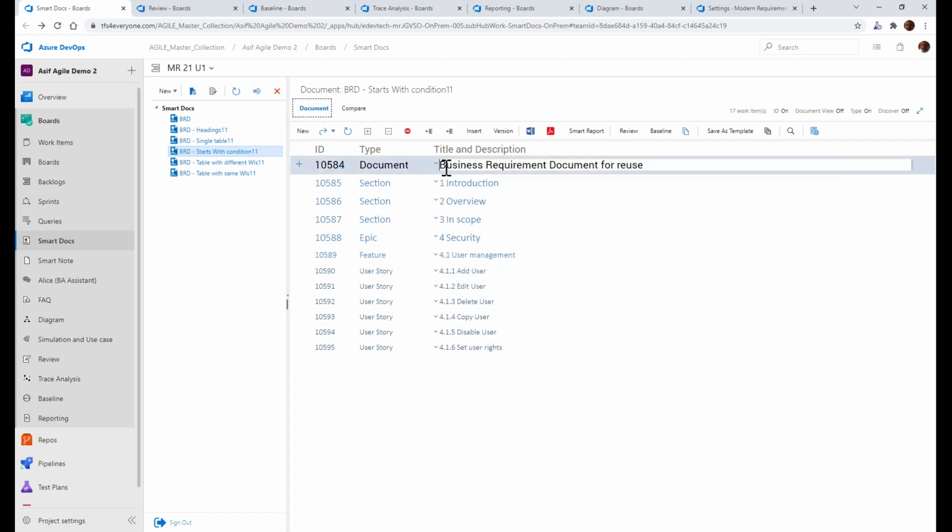However, the root work item can be deleted, because if you don't need a Smart Doc, you probably don't need the root work item. You may still need the requirements and other content in it, but you certainly don't need the root work item. So you now have the option to select to delete the root work item along with the Smart Doc.